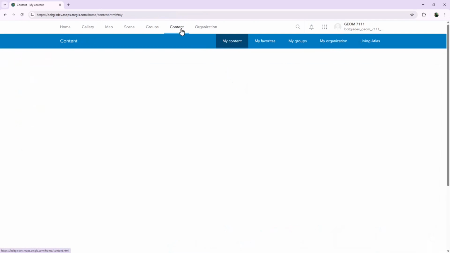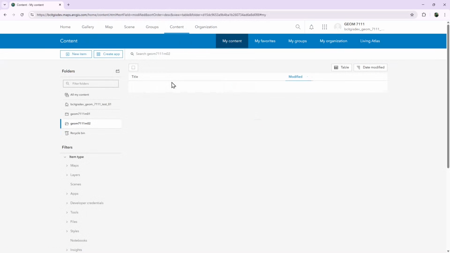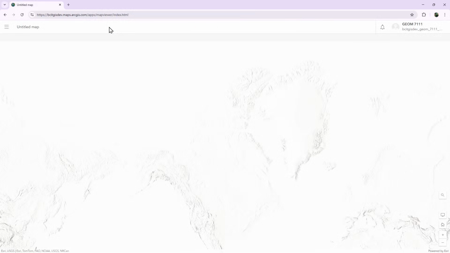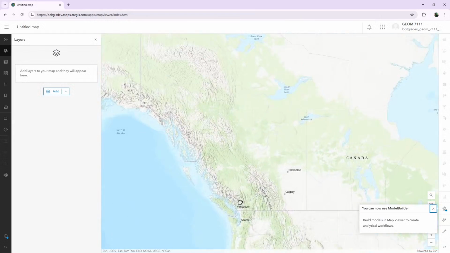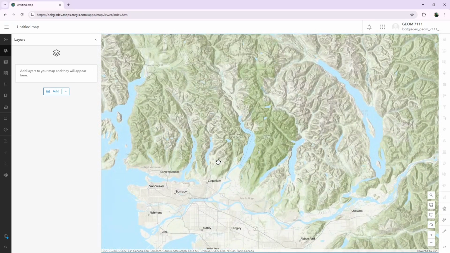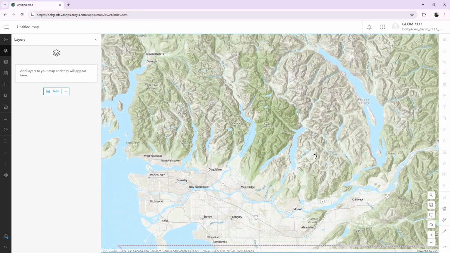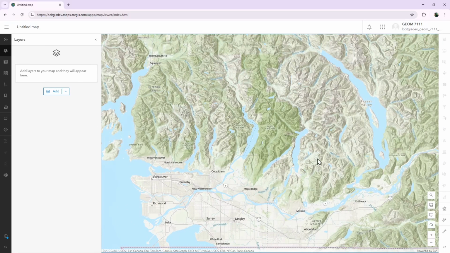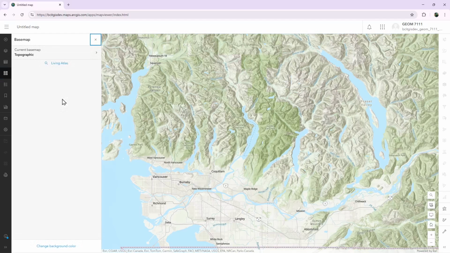So I'm going to go back to content and make sure I'm on mod 2. Hopefully it remembers that. And I'm going to create a map. This is where sometimes it breaks and it can't quite find the directory. So I'm going to go up to map to create a new map. I'm going to try to scroll in here. We'll leave it at the lower mainland for now. Okay, right about there. Am I okay with the terrain map? I'm okay with this space map. I do like navigation. I just lied. I like navigation better.